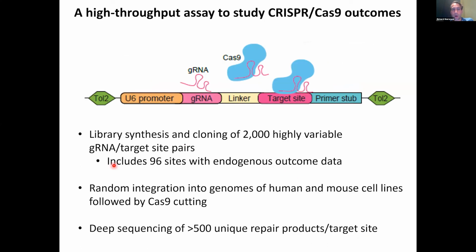So basically what we wanted was an approach where we had a variable CRISPR-Cas9 guide RNA, but also paired it in the same plasmid with its target site. This would be a site that has the exact recognition sequence of CRISPR in it. And that would allow us, in a very simple assay, to figure out what sort of mutations CRISPR causes at thousands of different target sites.